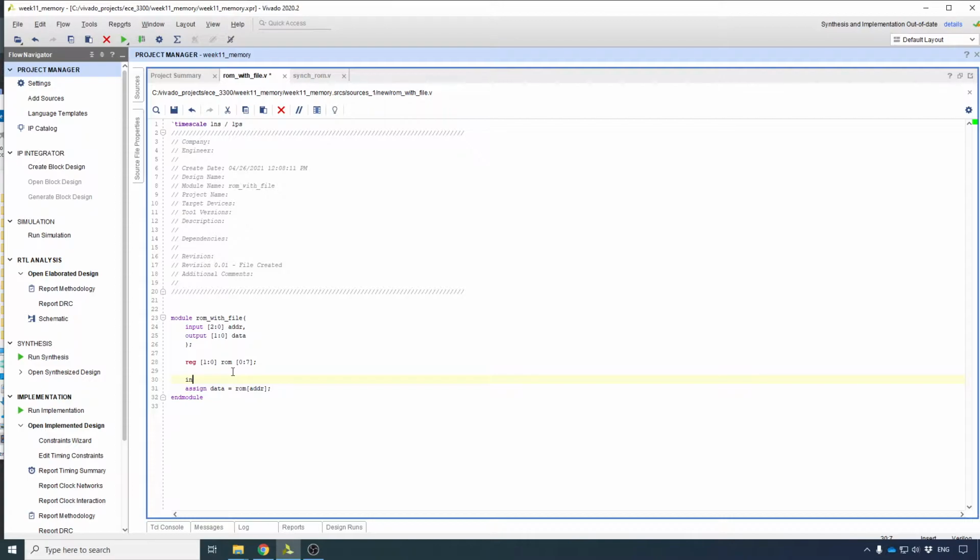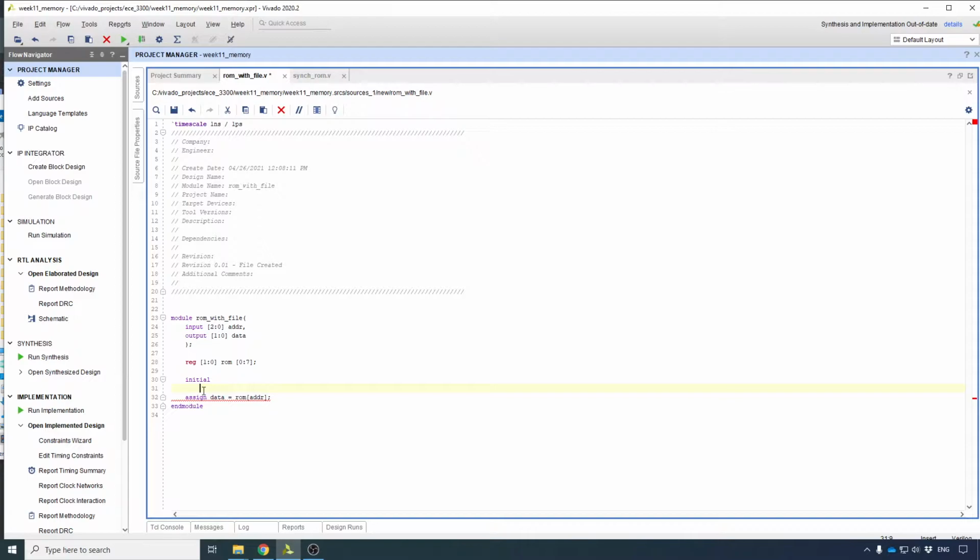Well, we're going to use initial. It's a construct that is usually associated with simulation only. So if you use initial in any of the code we've seen throughout this course, when you put it on the FPGA, this initial will be kind of ignored. Let's assume they initialize some signal to 0 or 1. It really doesn't matter when you put it on the FPGA, when you synthesize it. But it will matter when you deal with simulations or test benches.